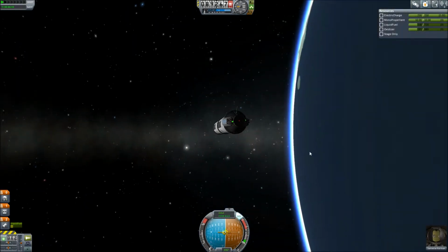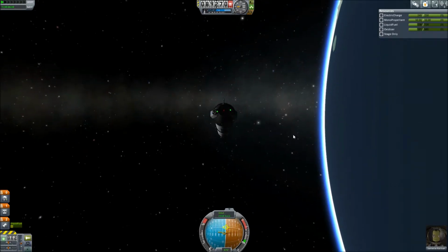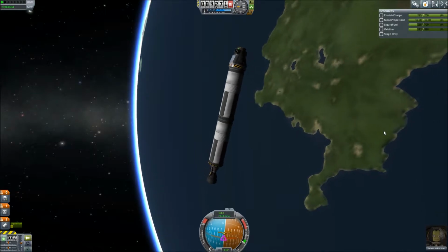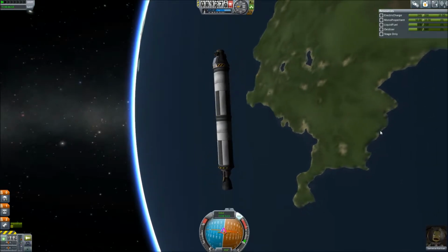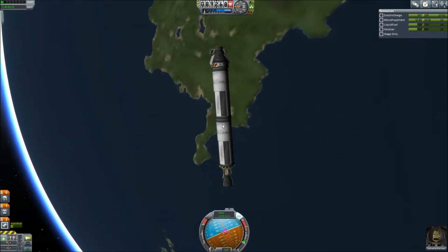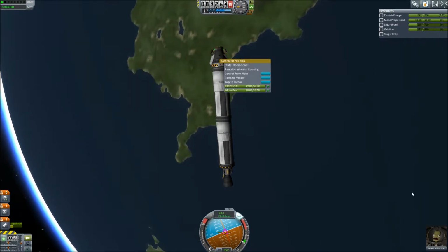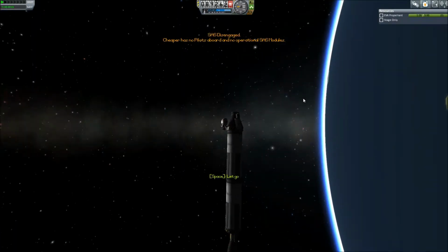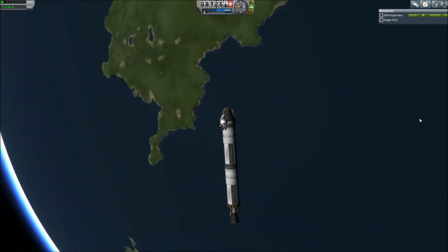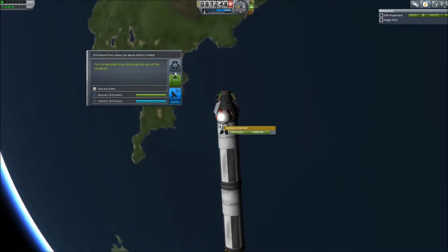to make things work. Okay, so let's turn the SAS off. Oops, wrong way. And now let's turn the SAS back on. Rotate us out so we can see what we got going on here. And let's do our very first, let's do a crew report. Nope. Let's do our first EVA. Cheaper has no pilots on board, and no operational SAS module. Whoa. Why am I floating away? That's kind of crazy. Ooh, okay, let's do that EVA report.